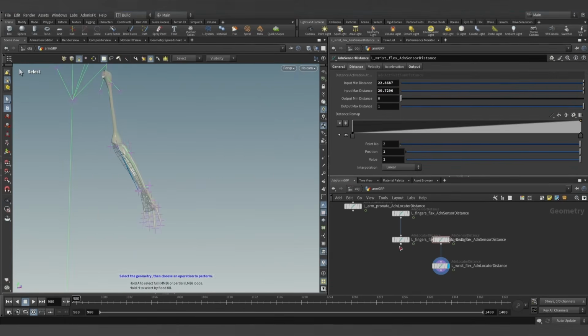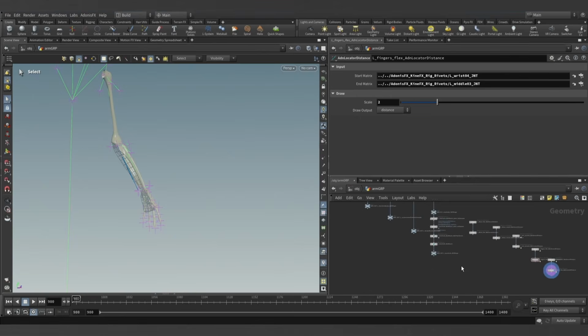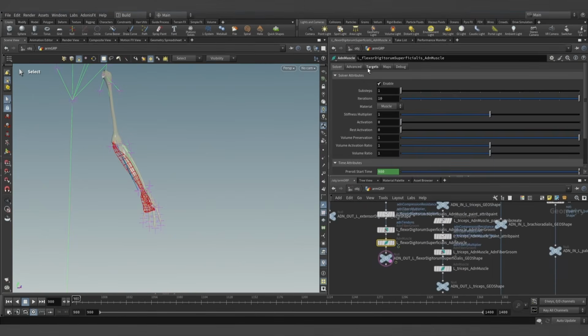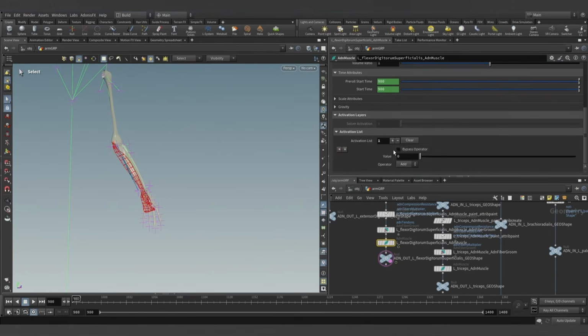Great, so now we can attach both of these sensors to the actual muscle. So we can come and bring this name over here. And we can come to the activation layer. We're going to create two. So the first one would be detail. And paste this in here.